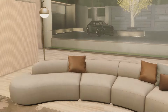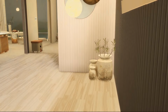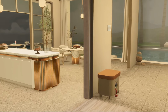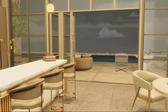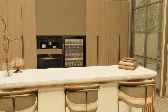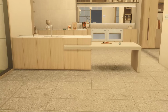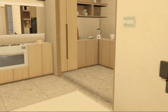This is the piano that Gwen likes to play. Yeah, we're gonna head on to the kitchen area, you guys. Okay, so they got this huge kitchen. And I love this build, you guys, because they got a lot of open windows, a lot of open doors. So this is the kitchen. This is the oven. They got little wine cabinets. This is another part of the kitchen where they cook. You know, they got their little cookbooks, you guys.